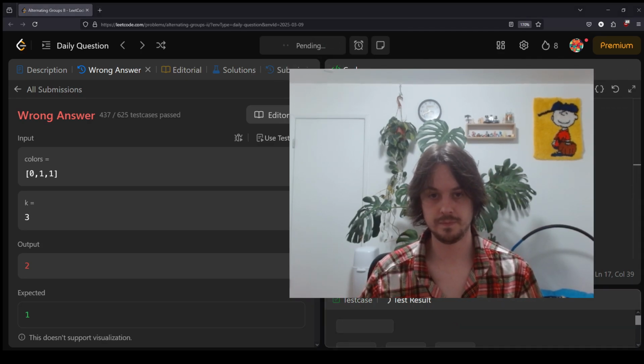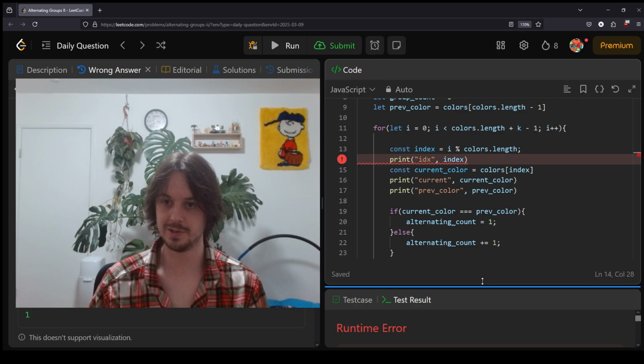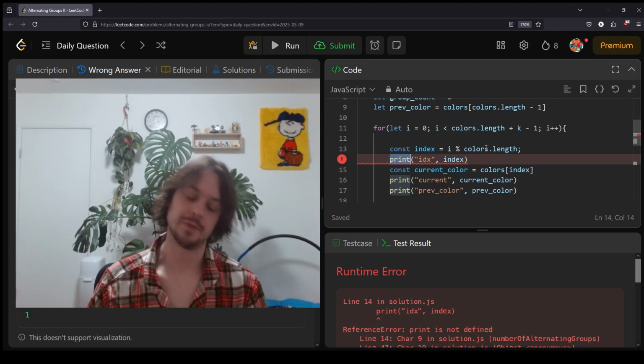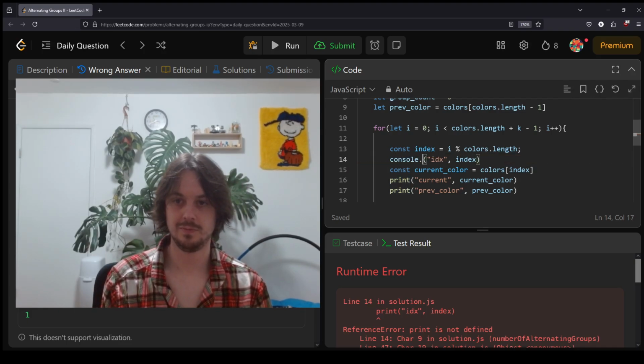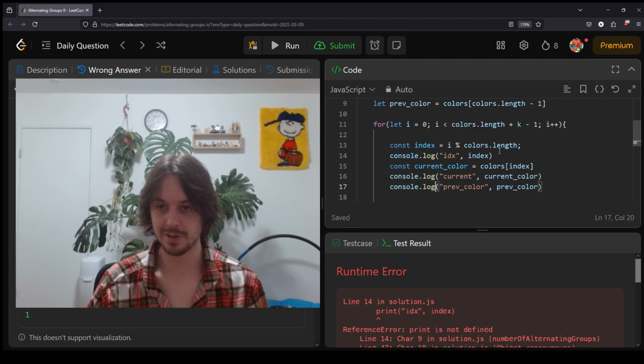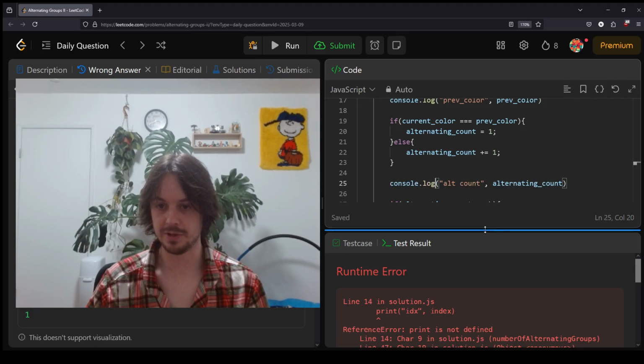Oh, you can't even see what I was typing. I basically just added some print statements. Oh, I'm not in Python. I've been switching back and forth a little too much here. To add some console.logs.